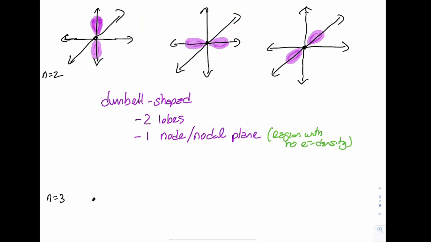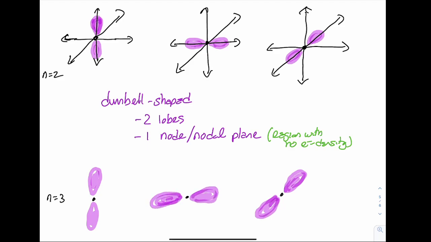I would have my nucleus. Let's just draw the nuclei. But I would actually draw them bigger. So bigger lobes. I still have 3 orientations, but they're just getting bigger. And then remember, this one's coming in and out at us. So as our value for n gets bigger, its extension into space gets bigger, right? They're still dumbbell shaped. I did a pretty bad job of drawing these, but they just get larger.